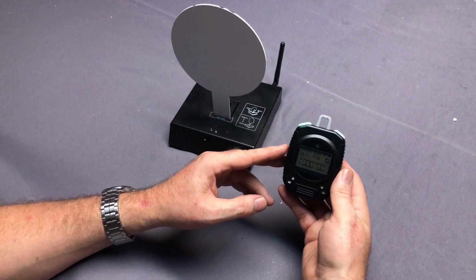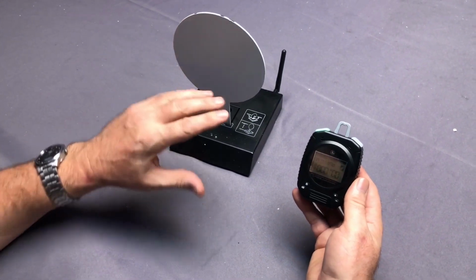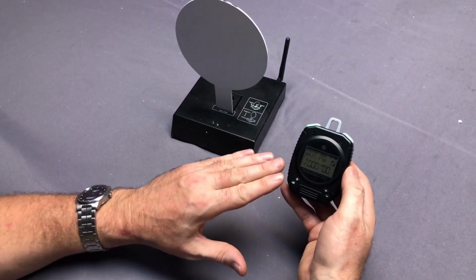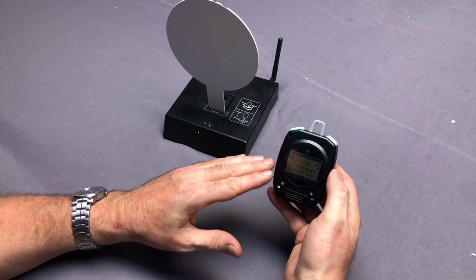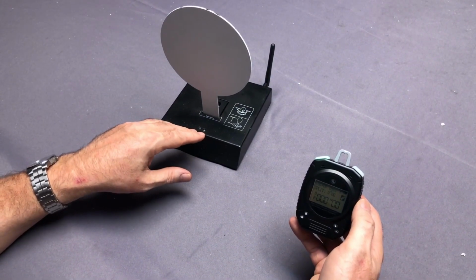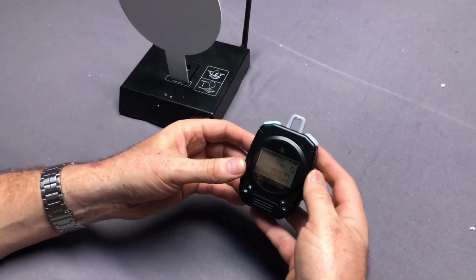Okay, again, we're gonna take a look at this new shot timer. This is a special shot timer because it actually links up to an airsoft target and can work in 2 ways. Can work with real guns, and you can adjust the sound sensitivity so it records the sound on here. Or for airsoft, if you put it on the highest sensitivity, it will pick up the airsoft sound. Or you can switch it over to link it to the target, and then it will pick up the impacts on the target. And there's 3 impact settings as well for that. So we're just gonna go through the display here and show you a few of the functions.